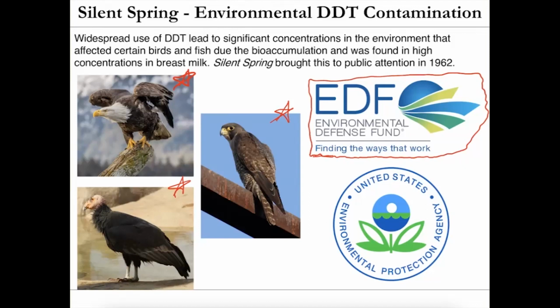And they were having some success. And then the final success happened with the formation of the Environmental Protection Agency under Nixon in 1970, I believe. And that led, through the efforts of the Environmental Protection Agency and the Environmental Defense Fund, to a complete ban of DDT in the United States by 1972.